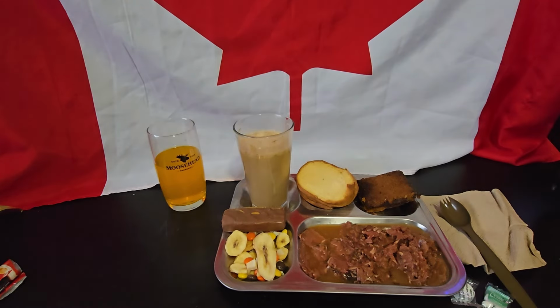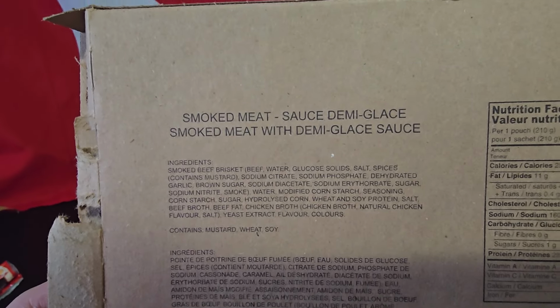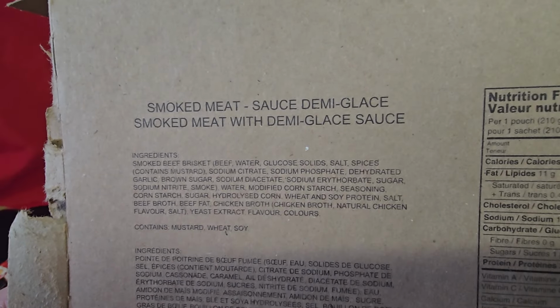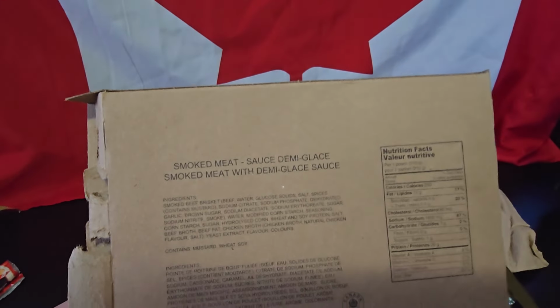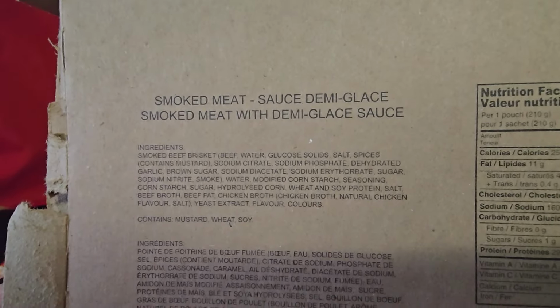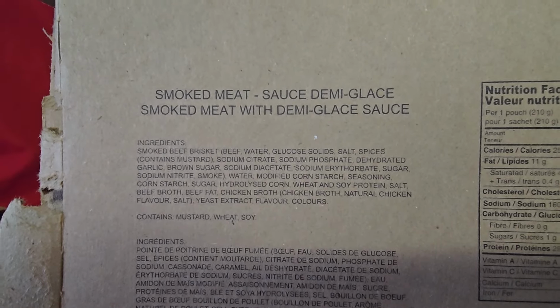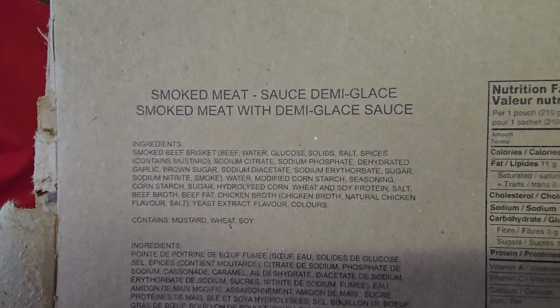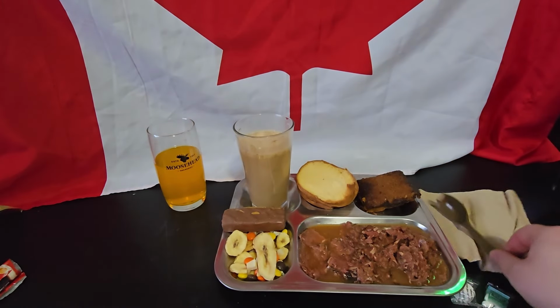One moment. And yeah, I was right about the mustard. You can see the spices say contains mustard. There's also garlic, brown sugar in here. You can definitely tell the garlic. It's very heavy in the garlic as well. Wheat and soy protein, corn starch. Yeah, that is superb.